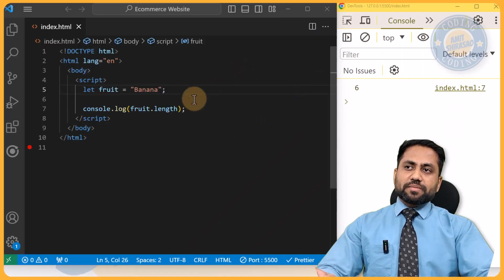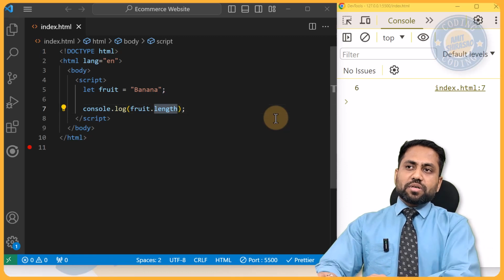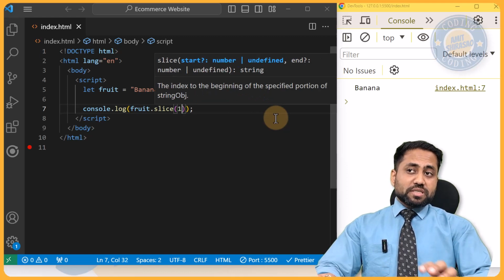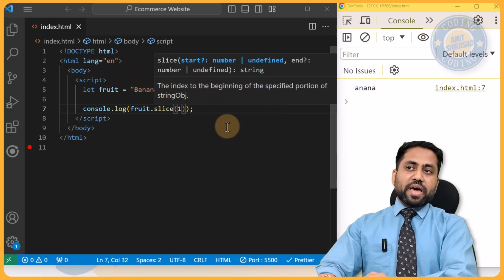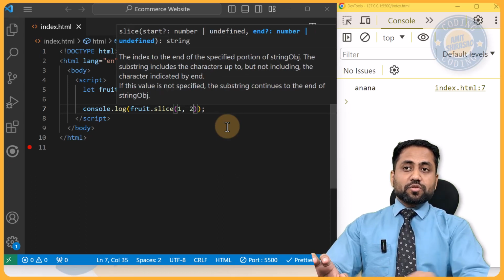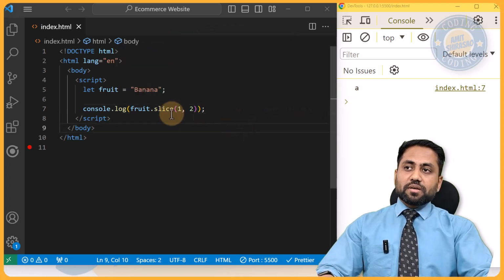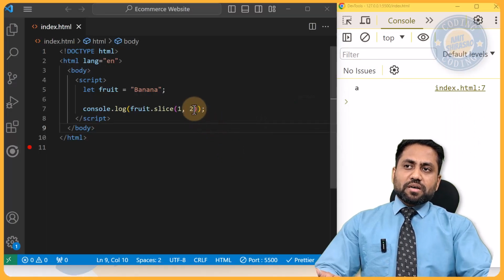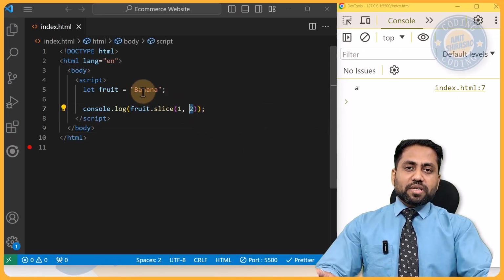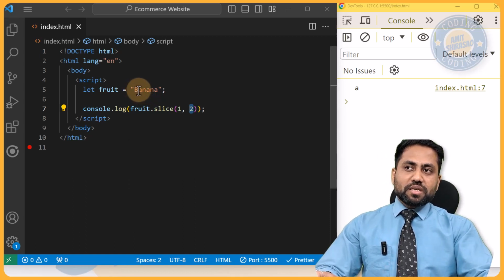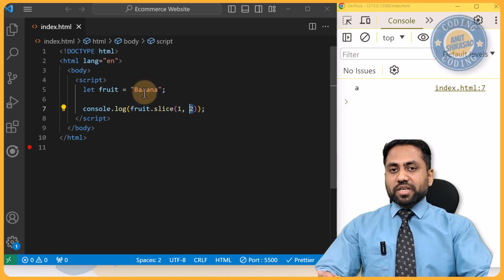Suppose I write fruit dot slice, start from the first index, that means start from A, and end at let's say 2, so it will be an. Sorry, my bad, it goes up to this index, but does not include the character at that index. So here 0 is B, 1 is A, 2 is N, but it is not including N.